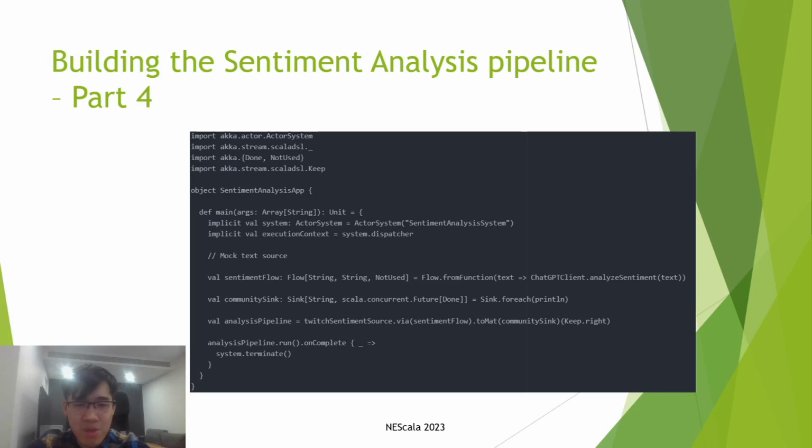just prepares to do a println on each of them, and we have an analysis pipeline which we then feed the data that we currently have from our sentiment source to the community sync, which is then able to help us do the completion work for this and appropriately feeds it to be taken in from Comprehend, which then is fed into ChatGPT, and pretty much is returned back to us in the form of a sentiment too.